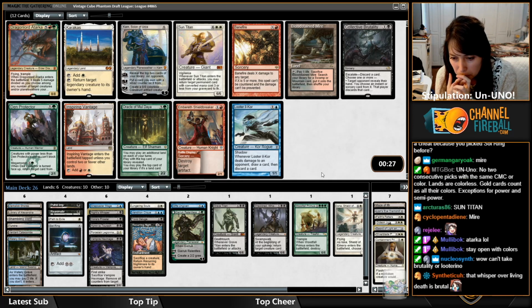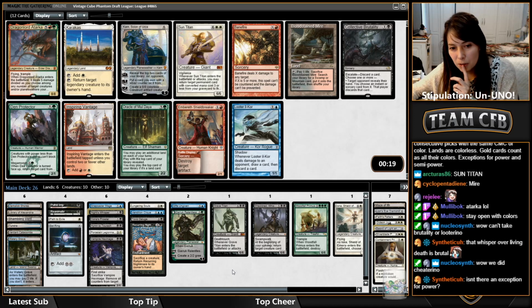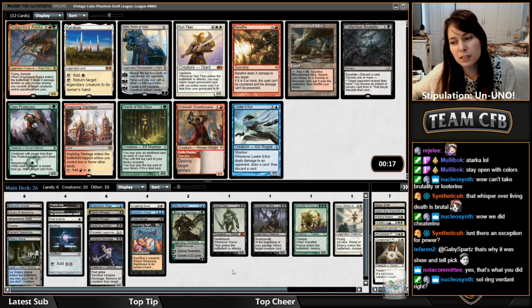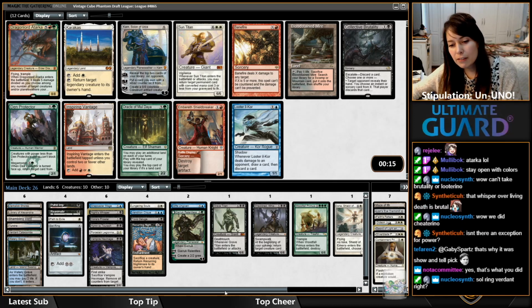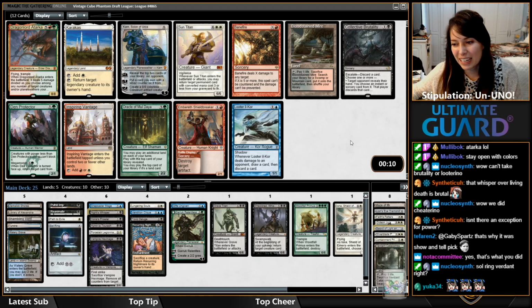Hold on. Did we cheat? We did cheat! We can't play the Verdant! Oh no! Oh no, sorry, there was an exception for power, but that still makes the next pick illegal. No! Verdant to the sideboard! Feels bad, man.